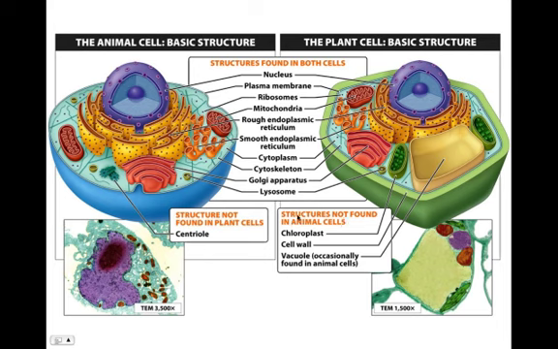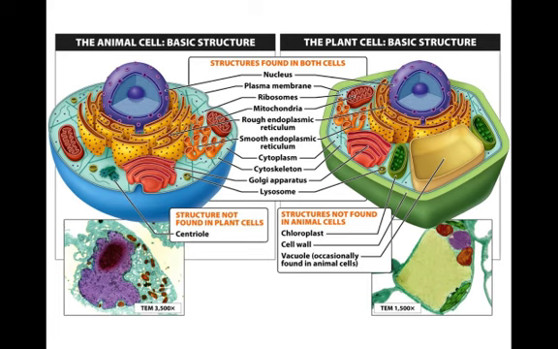Over here we see structures not found in animal cells, and there are three of them. So first we have the chloroplast, and you can see the chloroplast is kind of this bean shape again, but is always colored green. And it's always colored green because that is where photosynthesis takes place. So that's where the plant cell is able to use sunlight and convert it into sugars. And the animal cell is unable to do that. Us, we are not able to take the sunlight and convert it into energy or convert it into sugars. So the chloroplast is something we find only in plant cells.